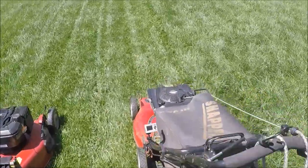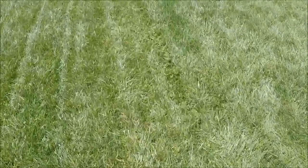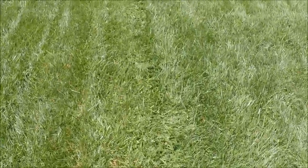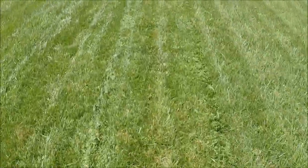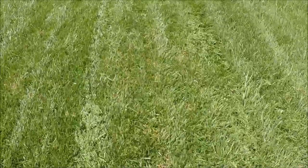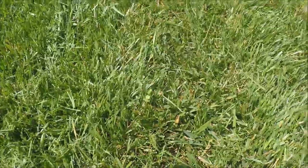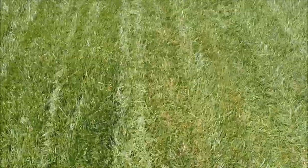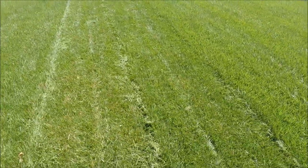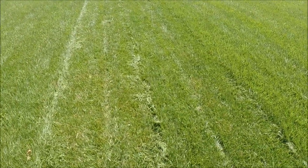The results for the Snapper: you certainly could see a lot of grass clippings coming out. I finally got it up to full speed a little further up here with the throttle, but you can see a big difference. This is with a Ninja blade. It really created a lot of clippings here versus that Recycler. It's pretty clean. You can see a little more difference here, the amount of grass clippings the Snapper left.